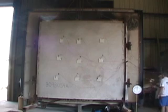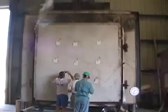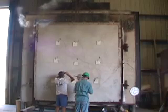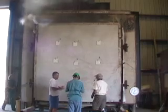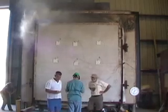The test begins with the firing of high-intensity gas burners in the chamber, aimed parallel to, not at, the wall surface, as seen here through one of the many glass viewing ports. Within about 20 minutes, the plaster has begun to crack. On the outside, both steam and smoke begin to emerge from cracks. The steam is from moisture in the bales and plaster. The smoke is from the straw charring at the cracked plaster in the chamber.